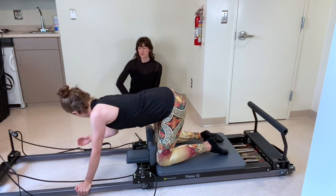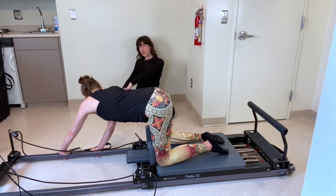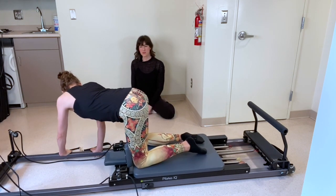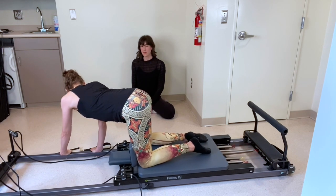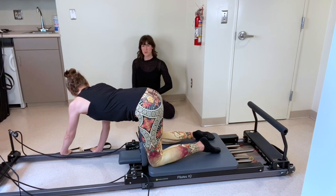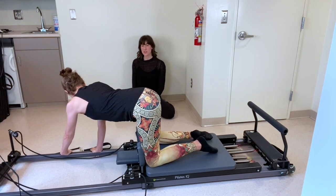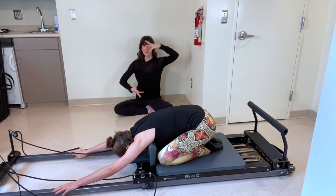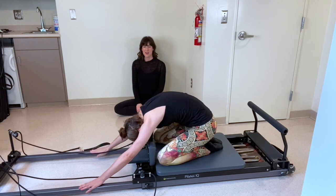Let's go right to the other side — hands to the right rail, walk them out to your comfortable position. Hips stay over the heels. Keep your arms straight as you pull forward, maintaining alignment, and back. This is five — going for six in total. Four, exhaling as you pull forward. Three, last two, keeping that belly button pulled in toward your spine. Last one — hold for five, four, three, two, one. Back to center, find your child's pose — left hand to the left rail, right hand to the right rail. Hips to your heels. Big breath in, feel your lungs expand in 3D, and exhale. Relax.